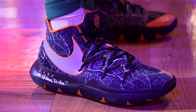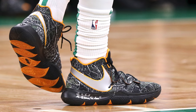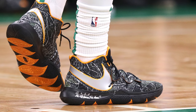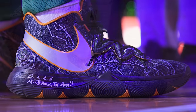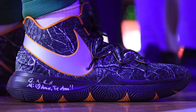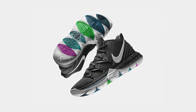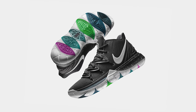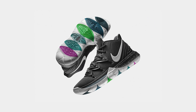To be honest with you, this sneaker isn't too shabby itself. I really like the camo graphic placed on the upper as well as the orange hits, because it gives this colorway a real Duck Dynasty-like vibe. What I don't like is that huge swoosh — it definitely takes some getting used to. But the good news is that the launch colorway of the Kyrie 5, which releases November 22nd, features a more reasonably sized swoosh. So if you don't like this colorway, be on the lookout for the Black Magics, which again release November 22nd.